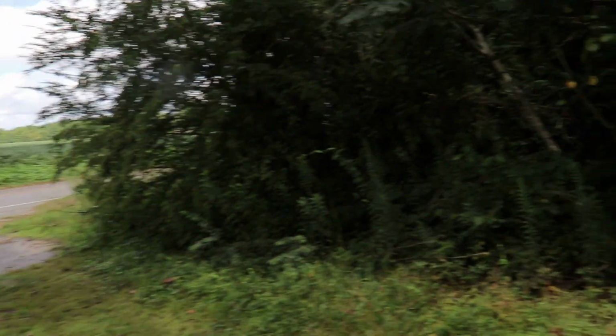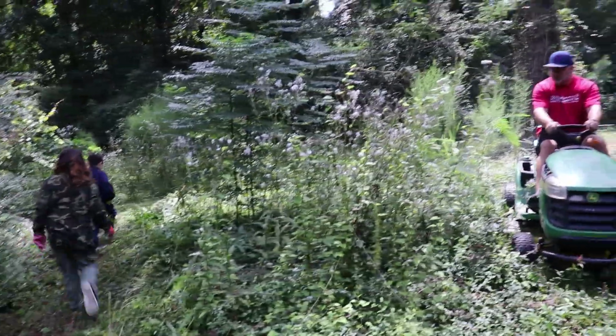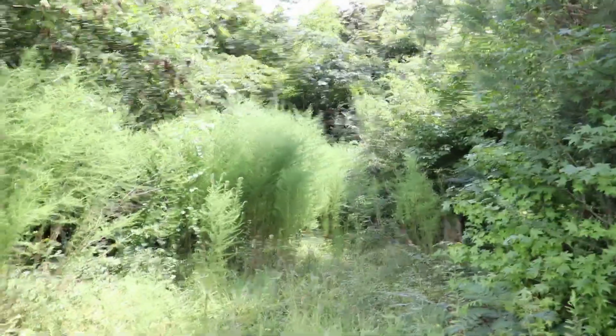So here's that little drive that's on this part of the property. And Brent came back here and kind of mowed down a little bit so we could walk through here. Watch out, Charlie. Keep going, honey, keep going. I can't get through that side yet. And I also can't tell you what's behind these trees yet. Oh, got to karate chop a spider web. You watch and you tell me if you can see anything back here. Maybe you'll catch on to what crazy thing we found on our property.